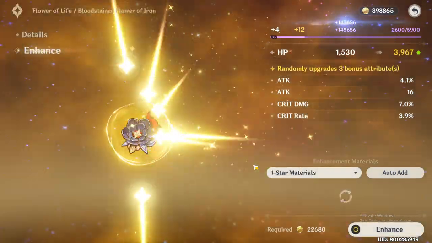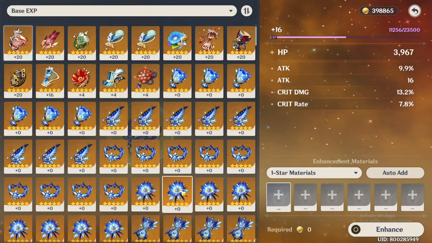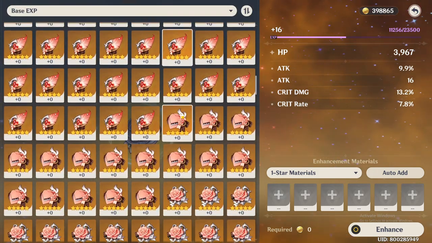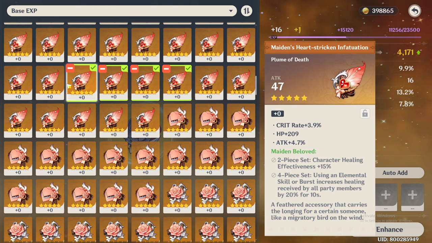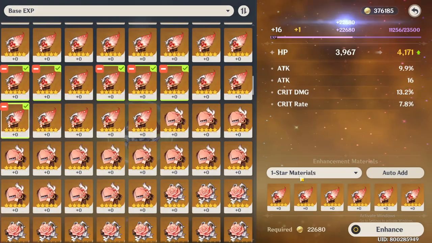On my first account, I have been farming the Noblesse and Bloodstain domain because I lack a lot of Noblesse artifacts, but I ended up getting more Bloodstain pieces. On the second account, I've been farming the Heart of Death and Blizzard Strayer domain. There are also a mix of Gladiators and Wanderers artifacts that I have gotten over the last month, and I just didn't upgrade them until today.